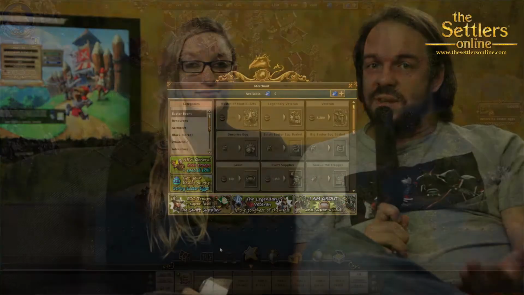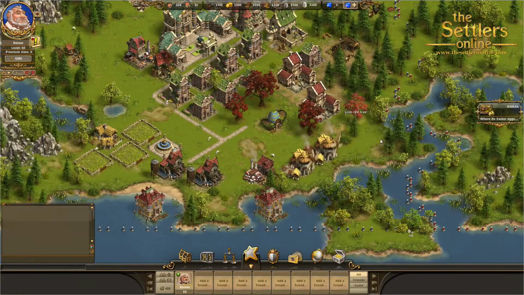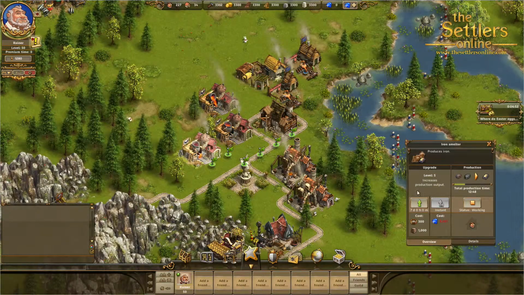There's really a lot. First of all, there will be a new event resource which is called Stripey Eggs. Don't worry, your old Easter eggs will still be worth something. Paula will tell you all about it in a second. But what is very important, we will have one event resource per event, and it will only be valid for this event. This will be the same for all events in the future.